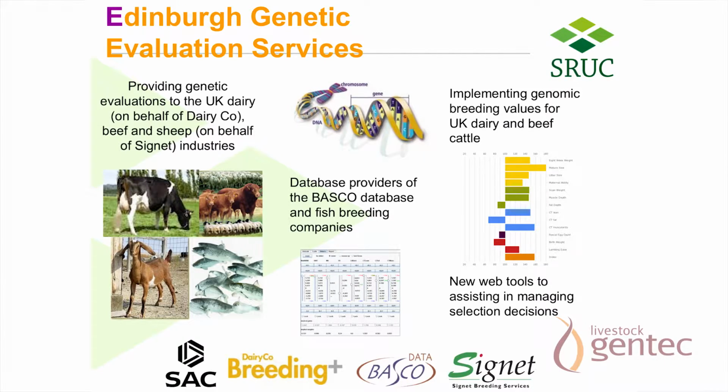Now, one of the things that we work very hard on in the UK, particularly in my group, is making sure that there's a tight integration between the national genetic and genomic evaluations and the research that serves that. I think it works very, very well in the UK, this tight integration. We have researchers who have very close interaction with genetic evaluations, and we have people working in genetic evaluations who have very close associations with people doing the research. So there's almost a seamless flow of research into practice, and we often find that some of the results of a research project actually get applied by the industry before the end of the research project. So it's a very rapid integration and uptake.